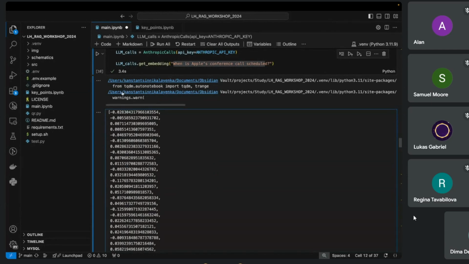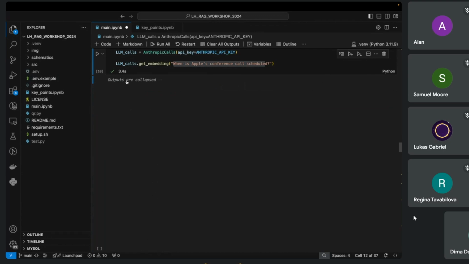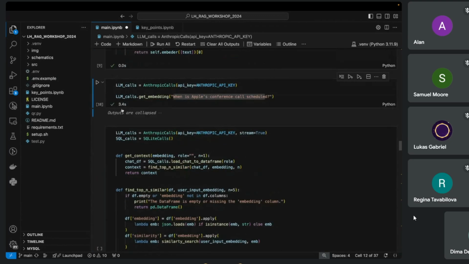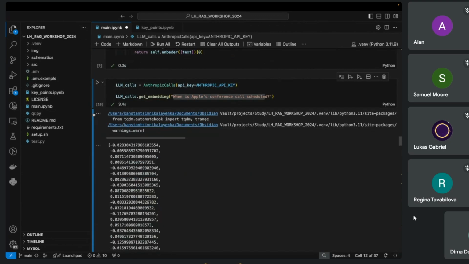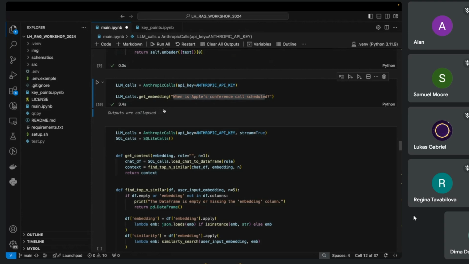Here, the first thing I want to mention once again about Jupyter Notebook: if you're using VS Code, you have this blue line. You can click it and hide the output for you. Click once again and the output will be back. This is really convenient sometimes, so I will hide this for now.